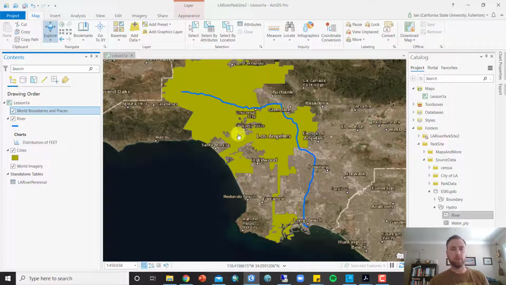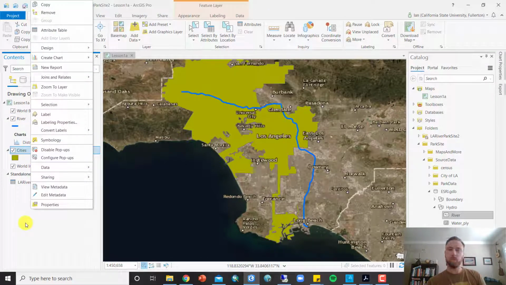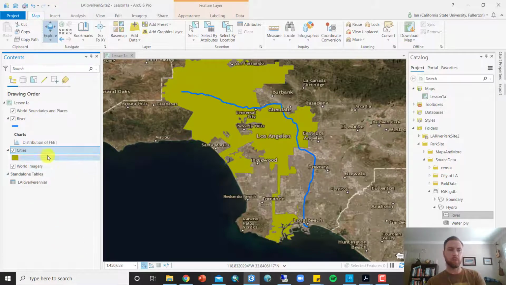We're going to create a bookmark for the city of Los Angeles, so that way we can zoom back to it, because you're going to be zooming in quite a bit, looking for park areas, and so it'll always be handy to be able to zoom back to the full extent of the city, and the easiest way to do that. There are multiple. You can either right-click on cities and zoom to feature, which, I think I missed a step now I'm thinking about it.